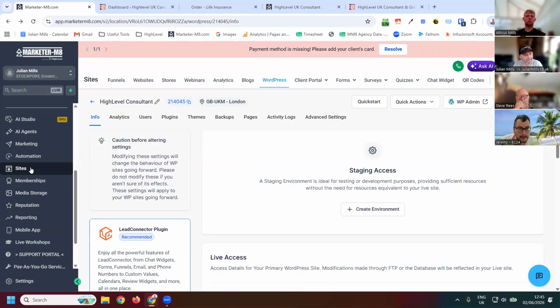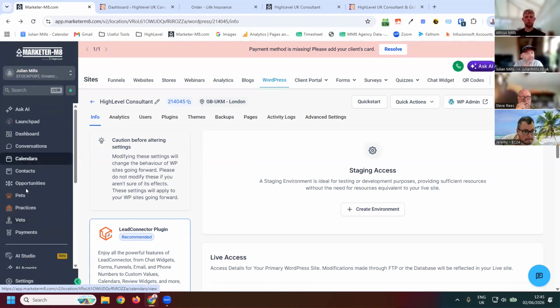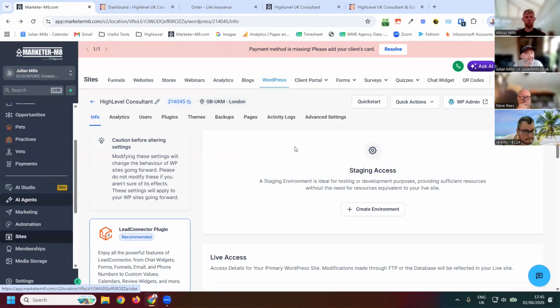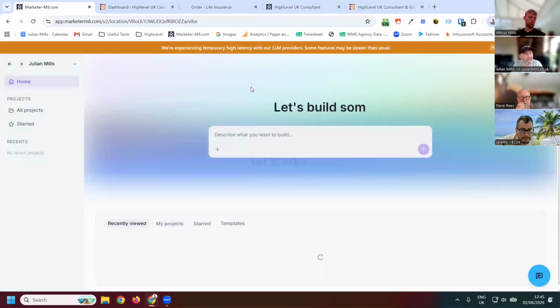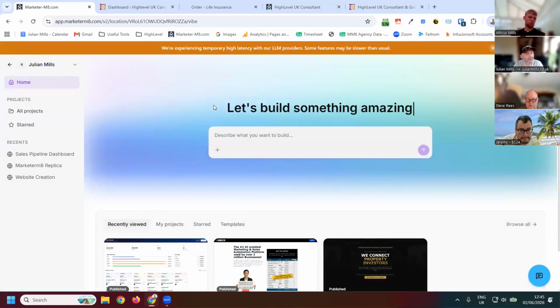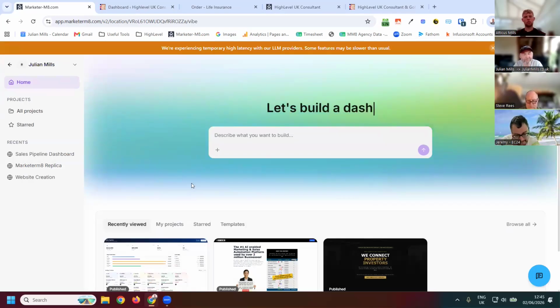Yeah, so the brand new feature, I think at the end of April, is AI Studio. So this is brand new. This is like vibe coding now. If you've heard of vibe coding, we're talking more and more about it. I've got some clients that are raving about this for building websites. We mentioned Lovable a few minutes ago. Lovable is a fantastic vibe coding tool.